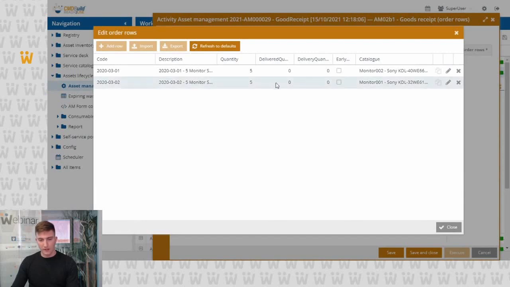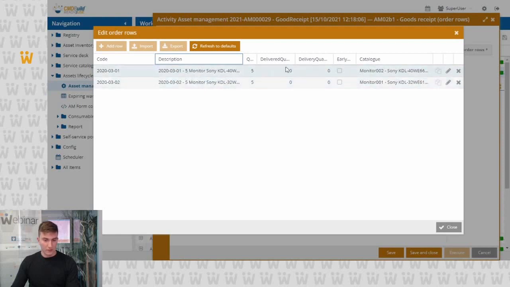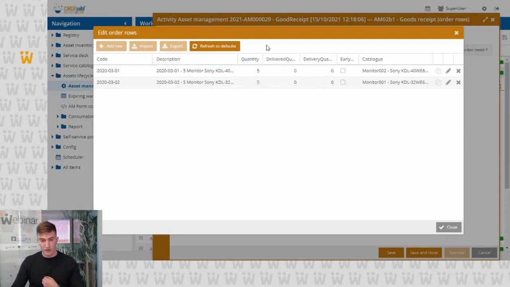So here we can see that there are two order rows for two monitors, and here you can see the delivered quantity, the quantity of assets present in the order row.